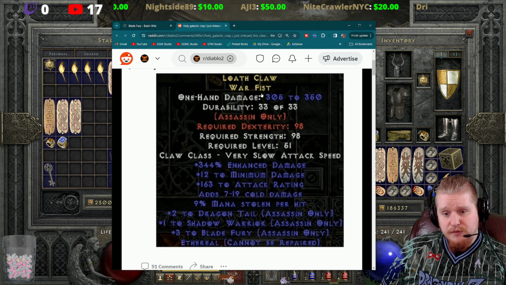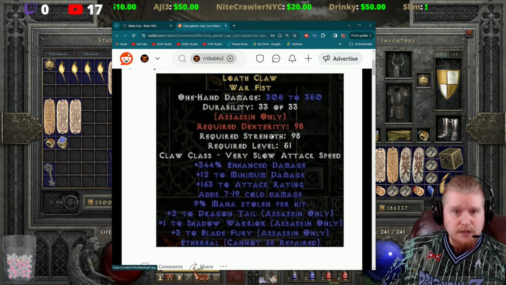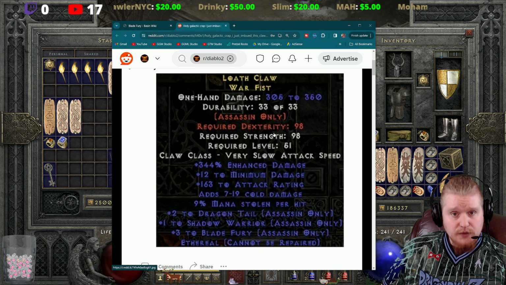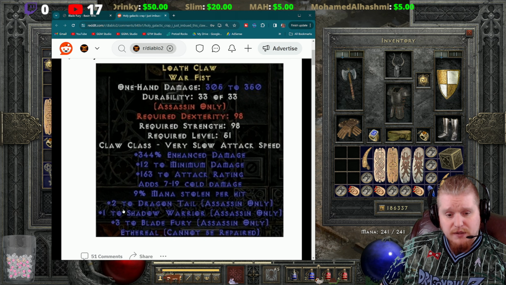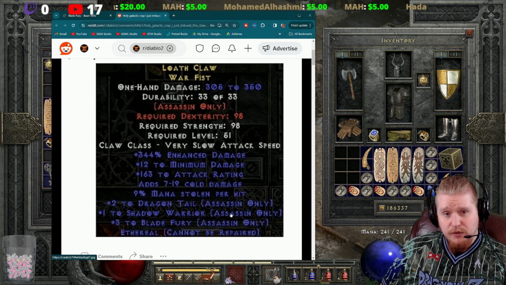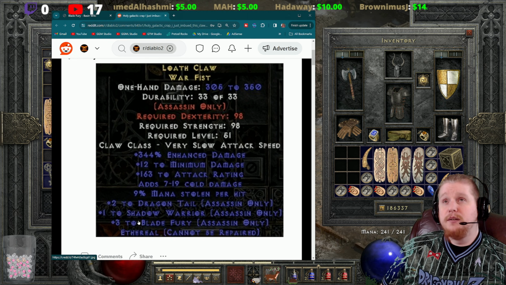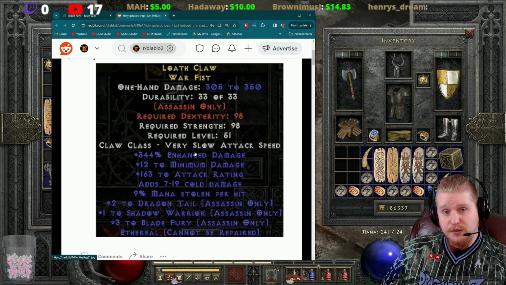So you get a massive damage bump there, and then you also get the +3 Blade Fury. And as we just discovered, +3 Blade Fury is an additional 120 minimum damage and 120 maximum damage onto the physical side of the equation. So massive, massive, massive amounts of damage that you can add by having something like this. With a perfect claw of this type, you could potentially have +5, which is going to be even more. So that's 120, 160, and then 200. That's like 200 min, 200 max just for having +5 skills on your claw.